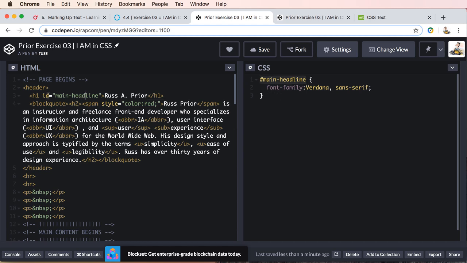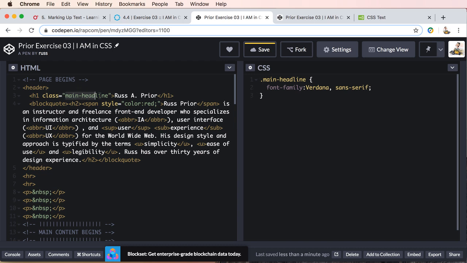Okay, we can also use what are called classes. Now remember, IDs, identifiers, we use them once, and they have another purpose which we'll talk about later. So we could change our attribute to class in our H1. And now, over here in our CSS, matter of fact, I'll make it really easy. I won't select the whole thing. We're just going to change the pound sign to a period or a dot. So now our hook, our selector, is a class.